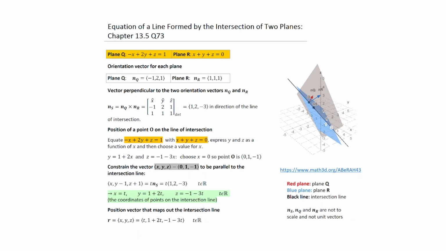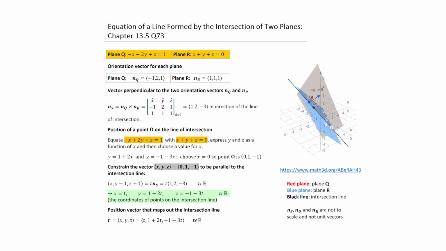So if you basically solve this equation, you're basically solving for the x component, the y component, and the z component. For the x component, you're going to have x equals t, the y component 1 plus 2t, and the z component would be minus 1 minus 3t. And these would be the coordinates of the point on that intersection line. Now you can either write it this way, or you could also write it in terms of a position vector. In terms of position vector, you would just put the x, y, and z components, but you use angular brackets instead. And again, t being the value that can range anywhere between minus infinity and plus infinity. And so that position vector would be sweeping out the line, that is the intersection line.